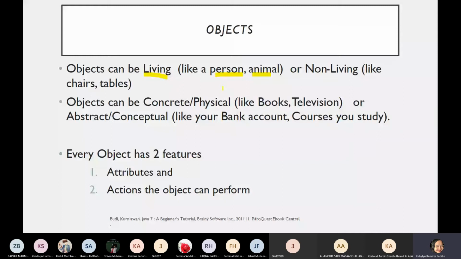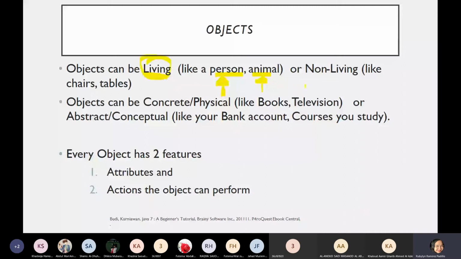Of course. If you are to create, let's say, a registration system, who is the main person involved in there? You are a living thing which is involved in the registration system. Your advisor also. It can be some animals or anything that is living in this world.